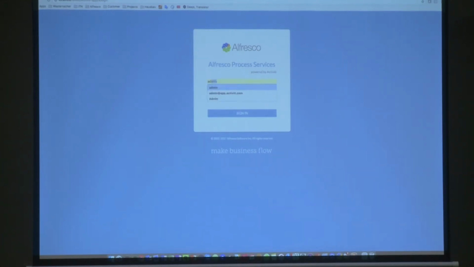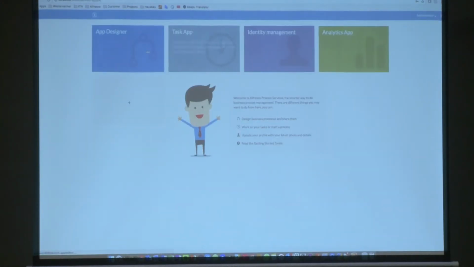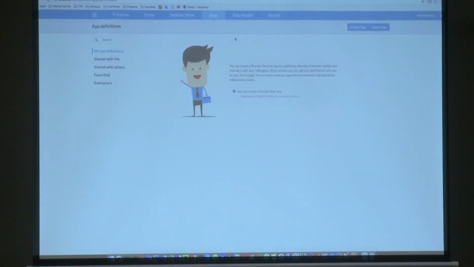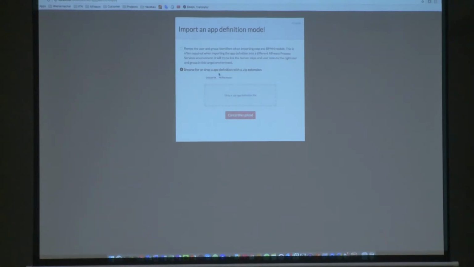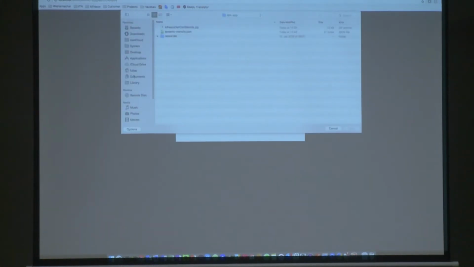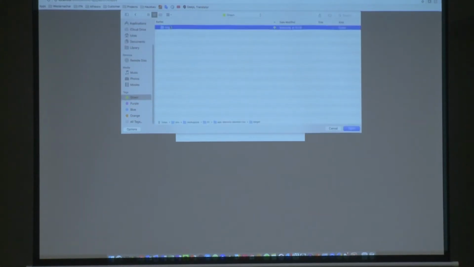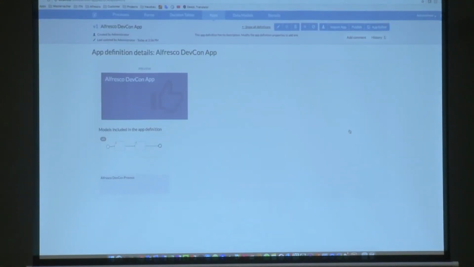So logging into this environment, going into the app designer, into apps, I will now import this app, APS reference with DevCon stencils.